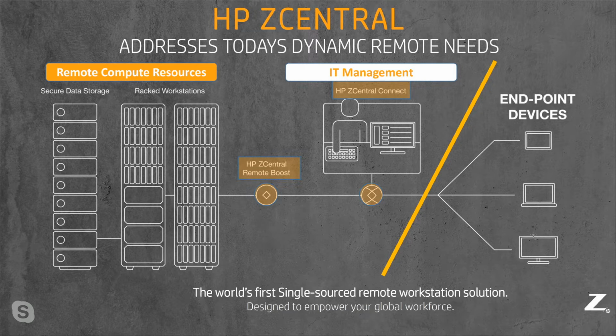We're letting you control that, and we're just laying on top of it. And then HP ZCentral Connect, and we'll get into this, is sort of like the librarian that lets people check things in and out when they're looking for compute resources, and compute resources are looking for people to use them. It's an introductory service, and then it gets out of the way and makes things happen. Does that make sense, Tom?